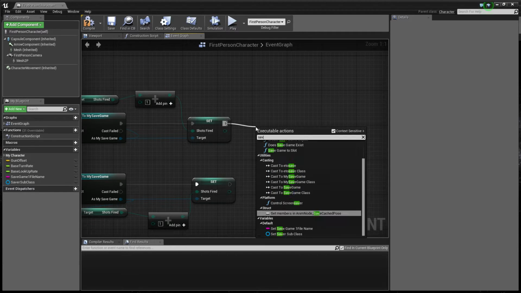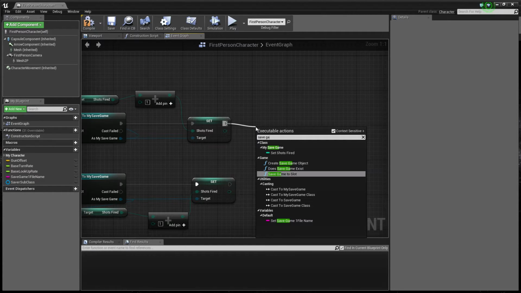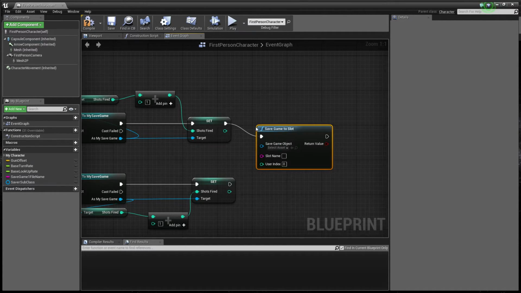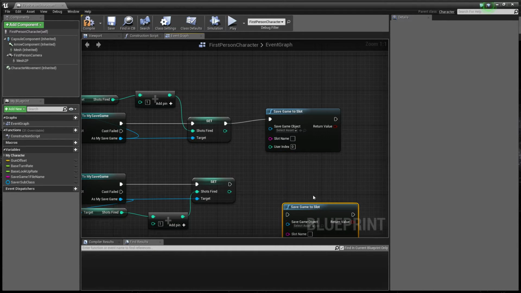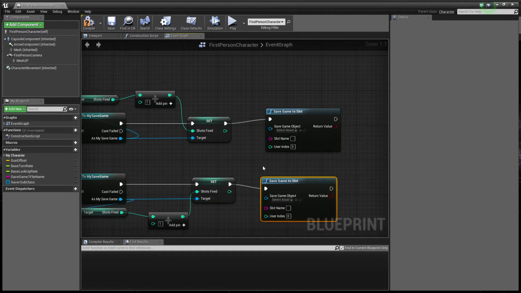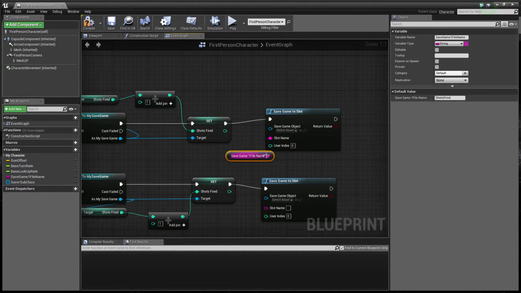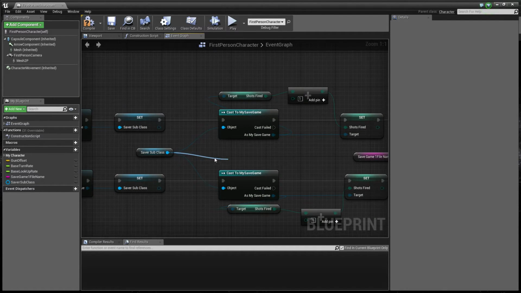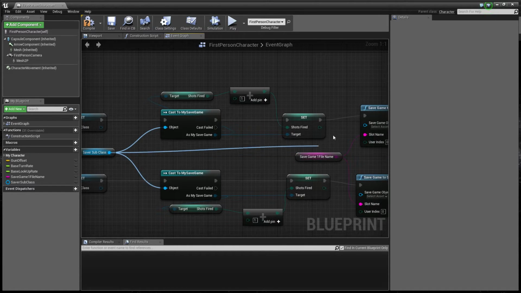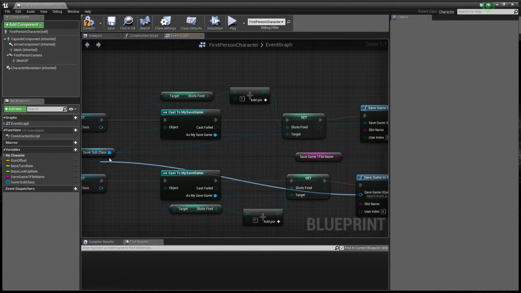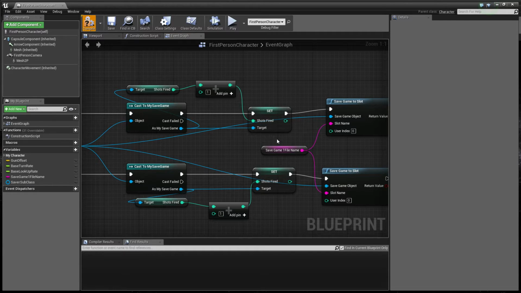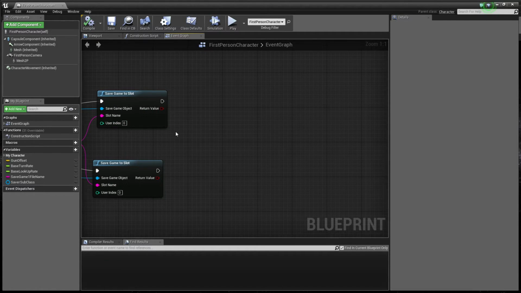So we're going to save game to slot. And the slot is going to be the string that we named earlier. We're going to overwrite the old file, basically. So the slot name is this. And the save game asset is, remember this pen we cut back over here, the saver subclass. We need to hook that into there and compile that as we go along.